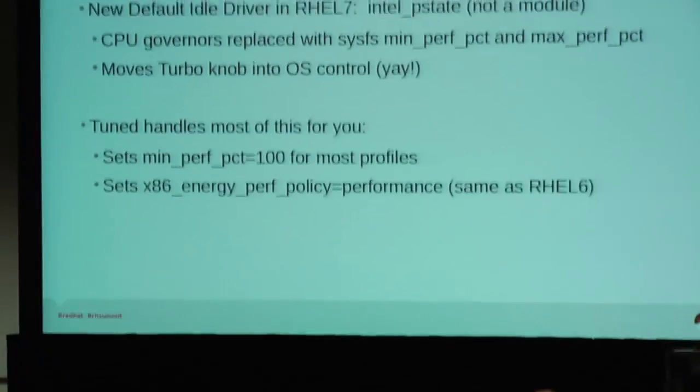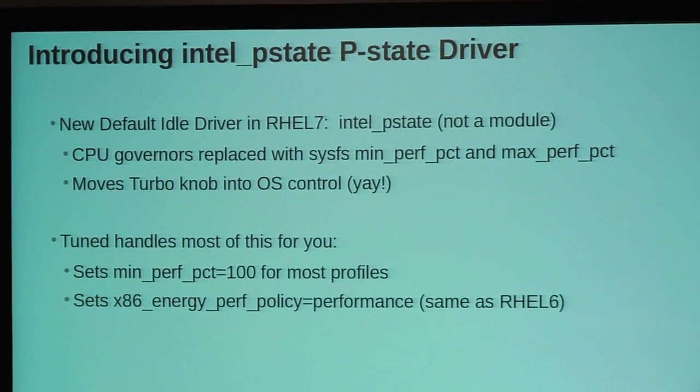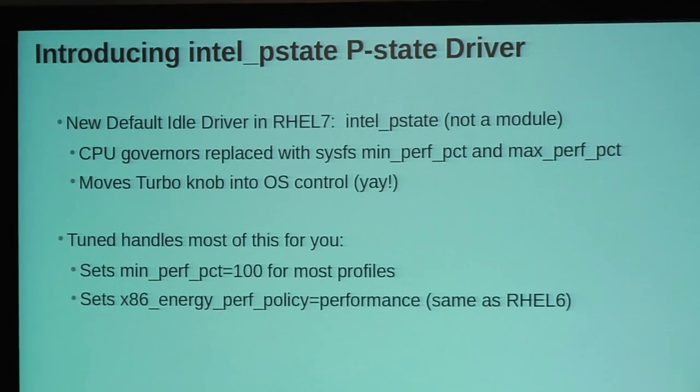One of the things we did is, they've decided to move away from the concept of CPU governors in newer chips, and they're moving to this knob called minimum and maximum perf percentage. The floor is the minimum, and in all the performance profiles, we're just bumping that up to 100. It still doesn't mean the frequencies are locked at the highest. It just means, like Shaq said, the aggressiveness of the CPU to move to its faster frequency. It also gives us the ability to turn turbo on and off from user space, which, at least for me, makes testing a little bit easier.